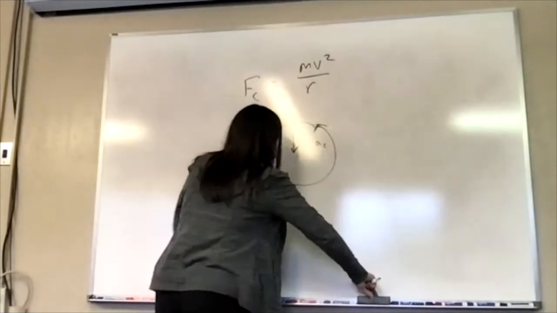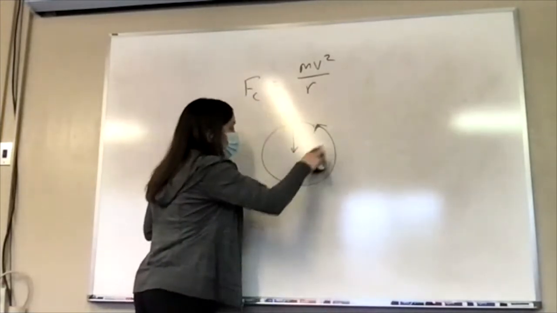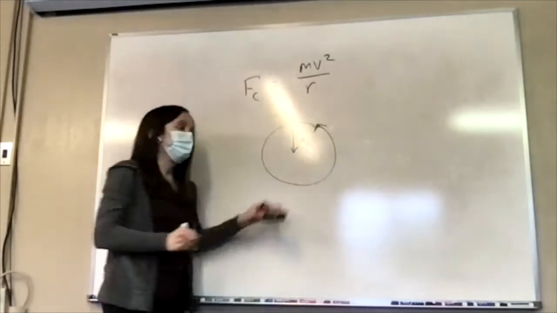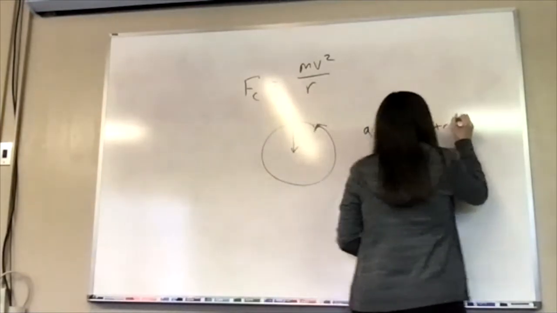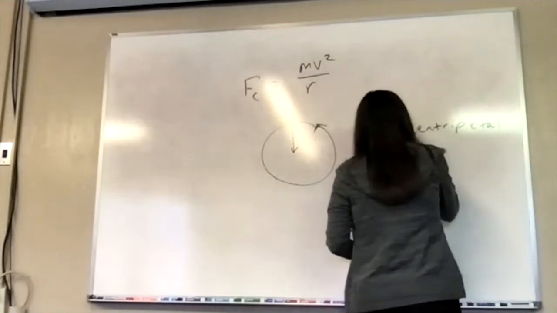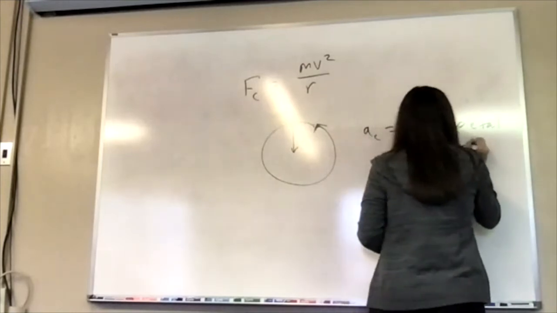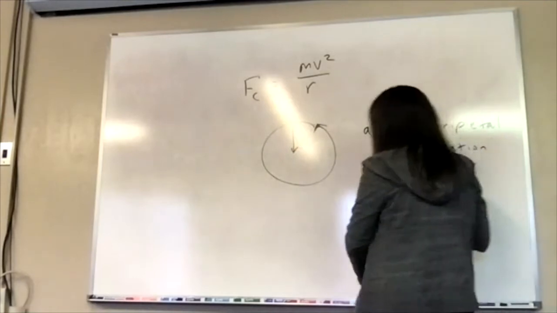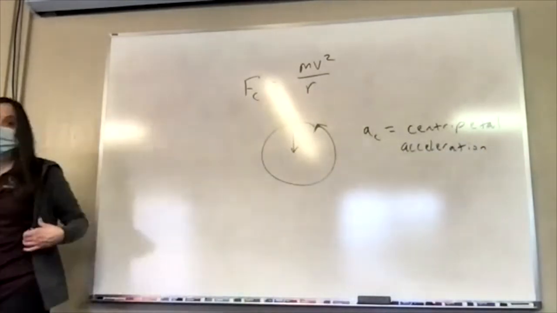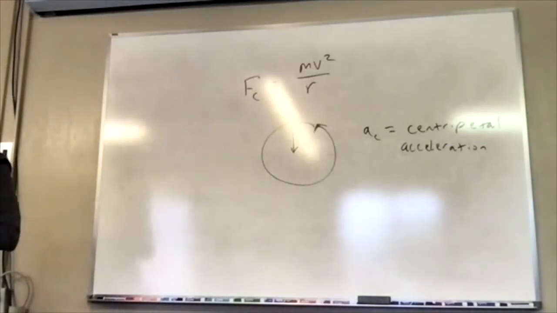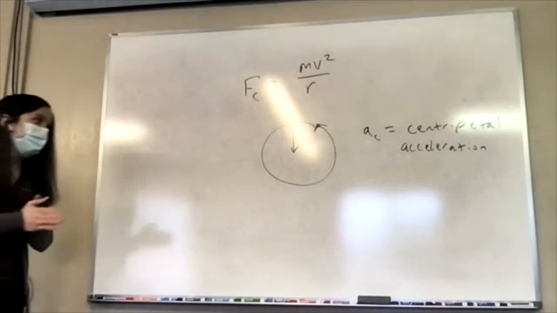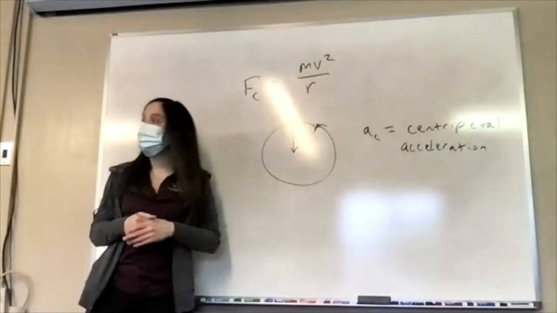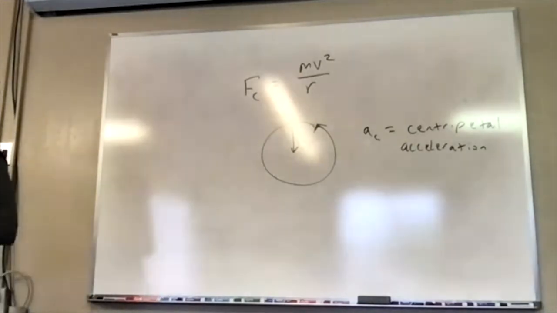So what this represents is that you can have a force vector here, but this also means just acceleration, centripetal acceleration. So A sub C stands for centripetal acceleration. So with the moving object around in a circle, it accelerates to the middle. They're in the same direction, but they're not the same number. They're different magnitudes, but just the same direction.